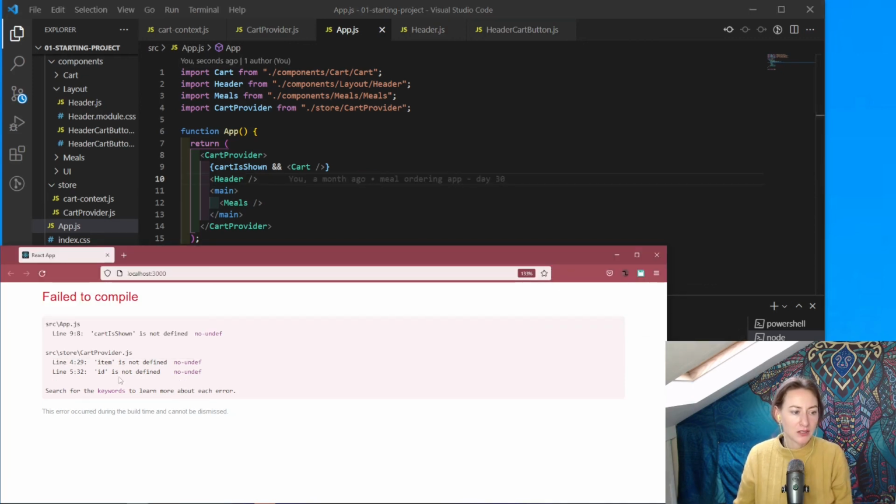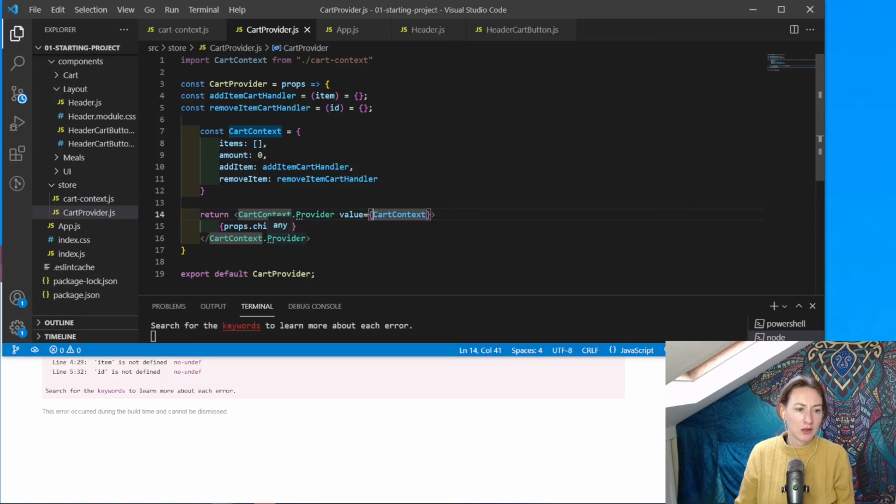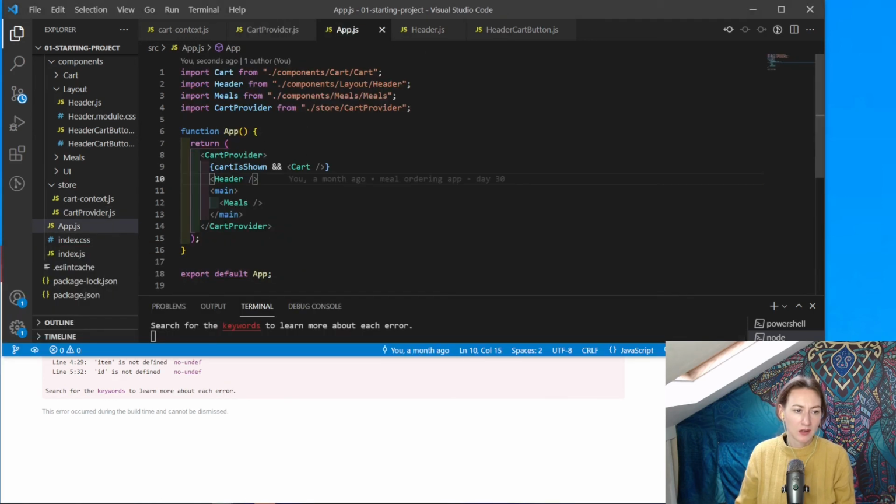And then we have item and ID not provided in our CartProvider.js. So I just think we haven't properly linked up something. cartIsShown is not defined, App.js line 9. Okay, yeah.